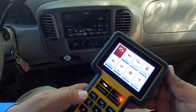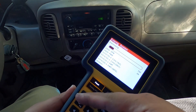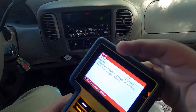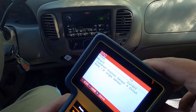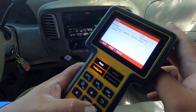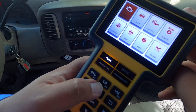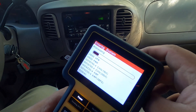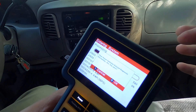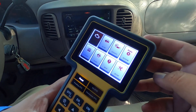When you push the DTC button, it scans the vehicle for any codes — it's a one-button operation. It says 'please wait' and then tells you the code right away. It found four codes starting with P0340 and gives you the detailed explanation of each. You can save it, get help, or use the arrows to go from code to code. There's also a shortcut button to erase, which says 'clear emissions-related diagnostic information, are you sure?' — you can push OK to clear all codes, or return to cancel.